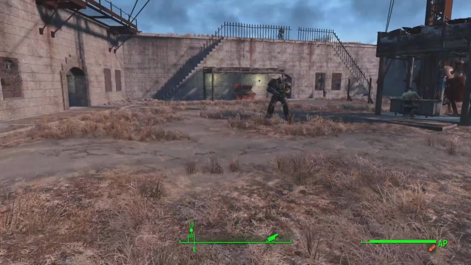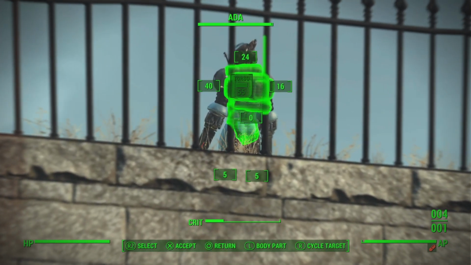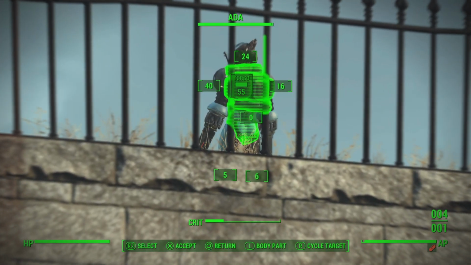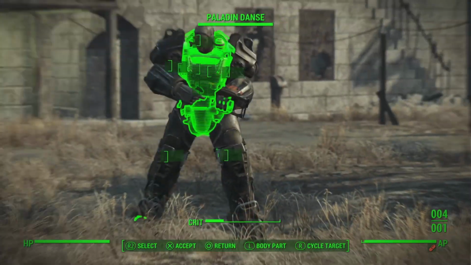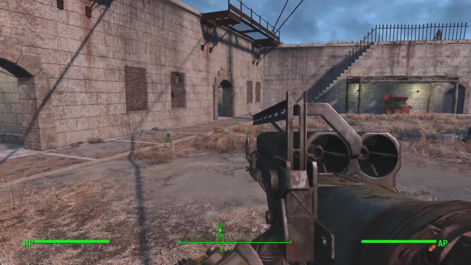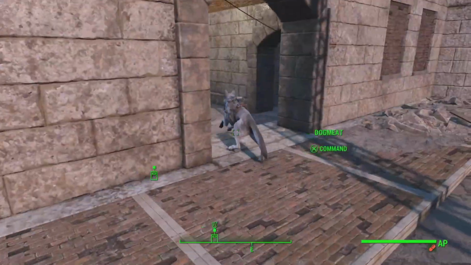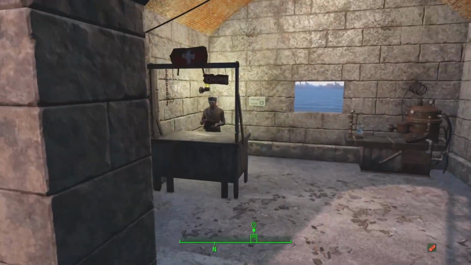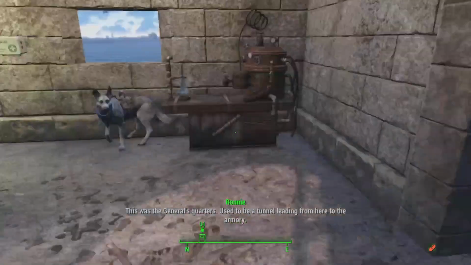Let's go. As you can see, I have some people. Okay, that's where Ada was. I forgot I sent her here. So Ada's here. I sent Dance here. Garvey here. Oh, what's his name? Him. McCready. I have McCready working the medical.